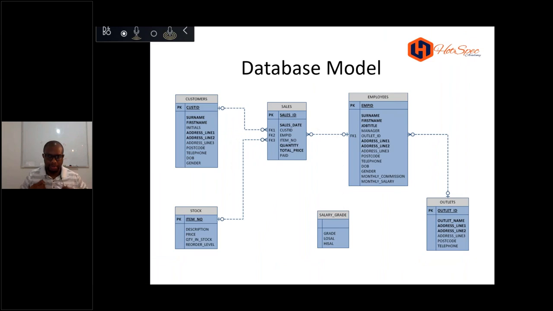All right, welcome back, everyone. So we continue from where we stopped. We're talking about database, what SQL is, what a database is, the structure of a database. I've tried to explain how it has to be relational, and what relational database means, and what normalization means. And in being relational, I've also explained that relational means they are related by the presence of the primary key as a foreign key in another table.